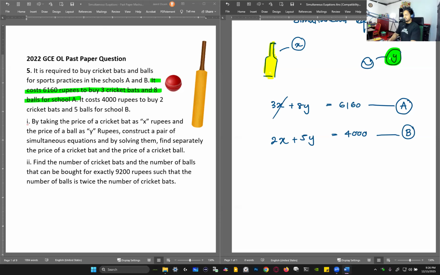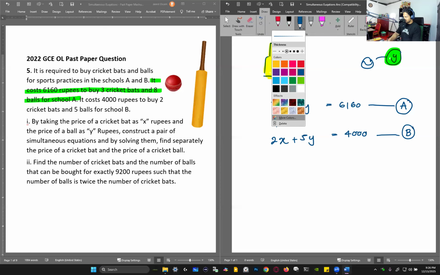I can't cancel X, all right? Because whatever I do, I will have an X, or whatever I do, I will have Y remaining. I need to remove X or Y. Miss Fatima, what shall we remove? Shall we remove X or shall we remove Y? Absolutely. Let's remove X. Everybody hates X's, right? Let's remove our X, okay?